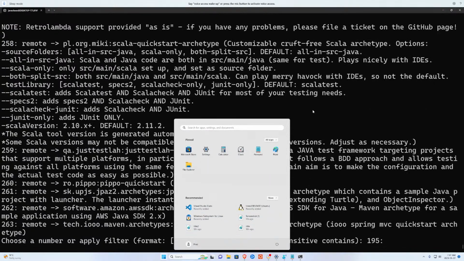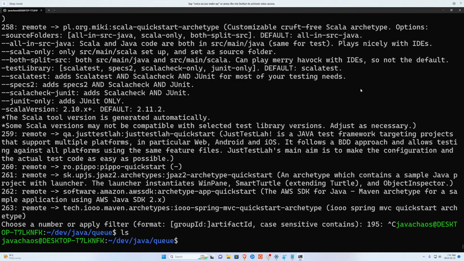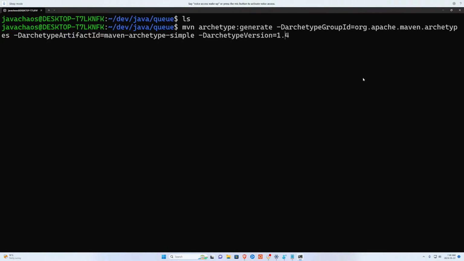Control C, make sure nothing was created, and we'll do this. So this here is going to make a simple project. The archetype ID is Maven archetype simple. So this will make a simple project.